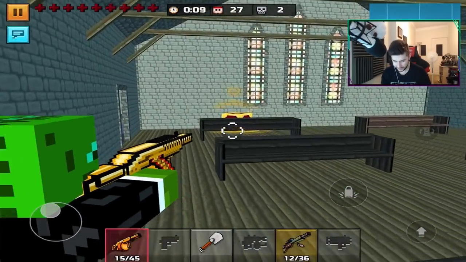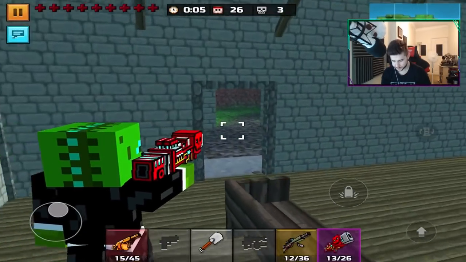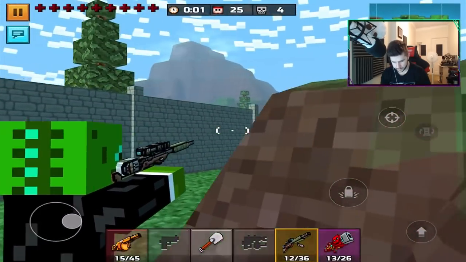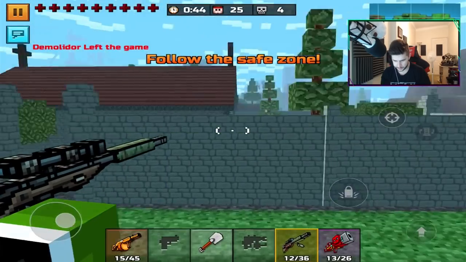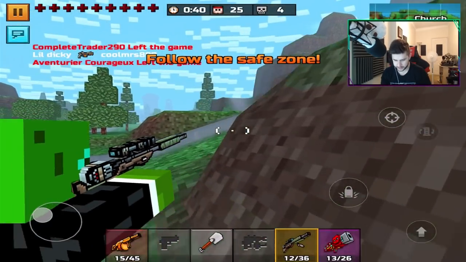Is there a chest? Oh, and a crown chest. Please don't give me a primary weapon. Oh, we got the Ashburner. All right, let's just see where this is going to come in, then. We got 40... Oh, where is it going to be? Okay, we got to go to the other side.